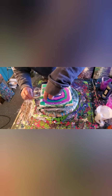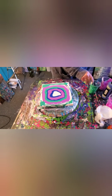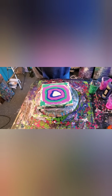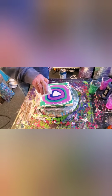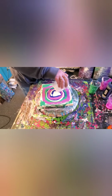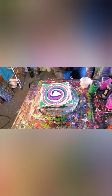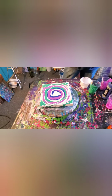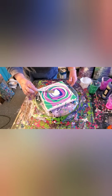I think I'll be doing just fine. So I'm going to add some more cell activator around, just has more to do. Alright, okay. I'm gonna use my new favorite swiping tool, and I'm gonna just go ahead and let her rip.